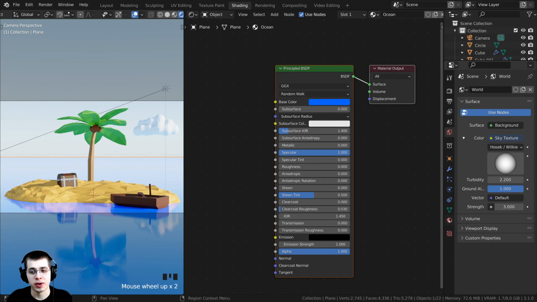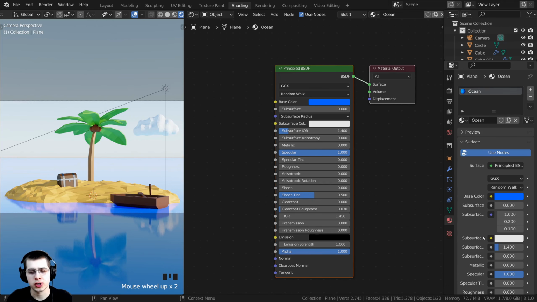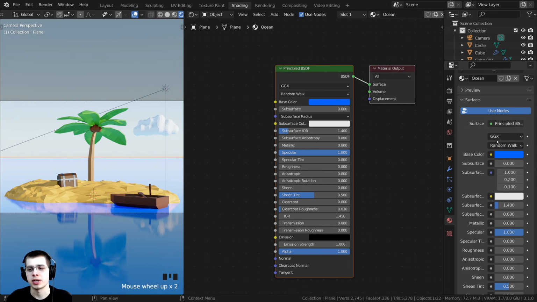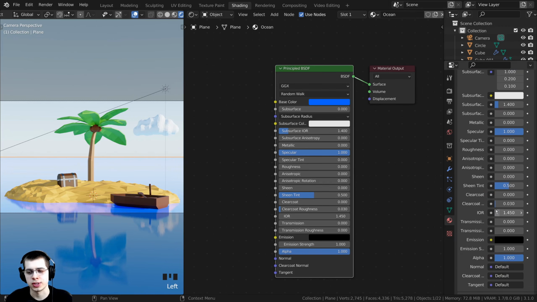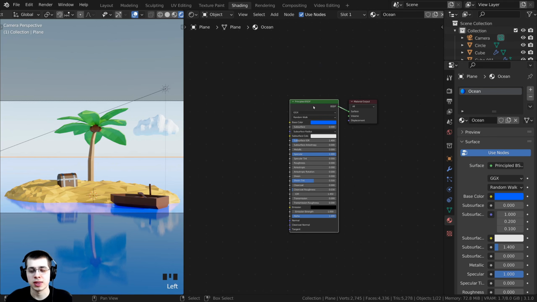So then you can click right over here on the material properties. You can see here's the ocean material. So we are going to be using Blender's shader nodes to be setting up the material, because right here, this is basically a simplified view of the shader nodes. You can see there's the settings here, and those settings are also right over here. But over here, it's a bit harder to add procedural nodes. So we're going to be using the node system to be adding some procedural nodes.